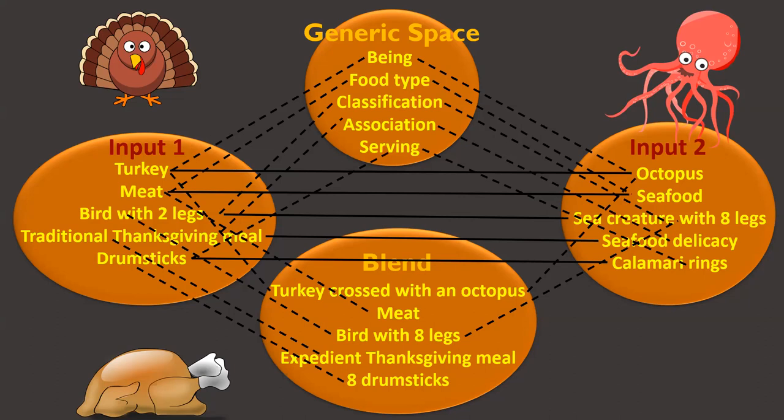And now you can elaborate on that blend. Now that you have — not even an image, but just an idea in your head of this turkey with eight legs — you can now play with it. You can picture yourself at a dinner table: who would you be eating this with? Maybe you're imagining, okay, but where would I buy this? So in your mind, you are working and bringing to life a turkey that has eight legs. You're no longer thinking of the two separate inputs of the turkey and the octopus — you're thinking of something completely new, something completely different that now is able to act as an entity in and of itself in your mind. And that's where the humor is — in that blended space — and that's where it all comes together.